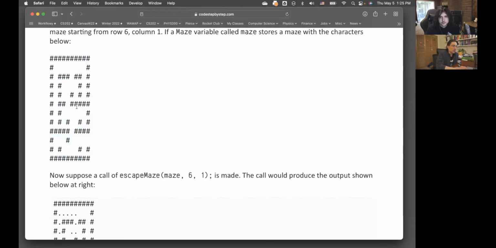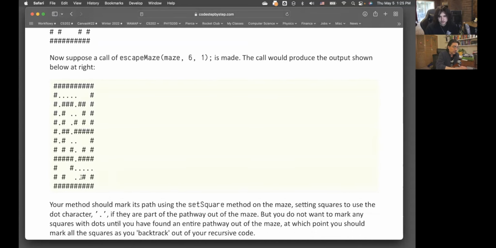We're to write a method that is given a starting location, and then it recursively calls that method to find a solution out of the maze. The solution to the maze is when you reach an opening. If you reach the end here, then you found a solution, and then you're supposed to print it out with little periods. Here's one solution that they found, and they marked it with little periods.